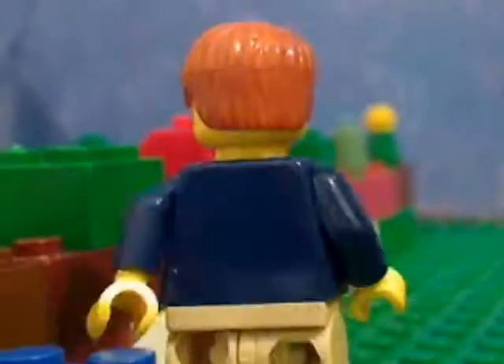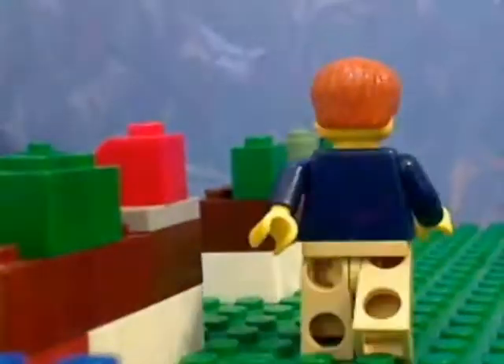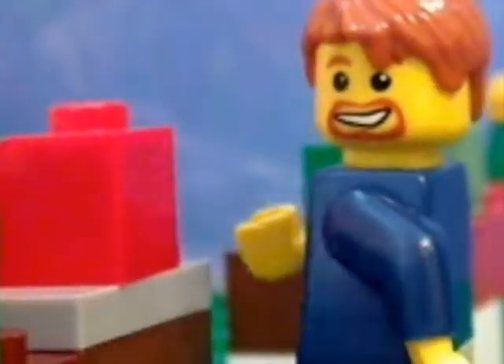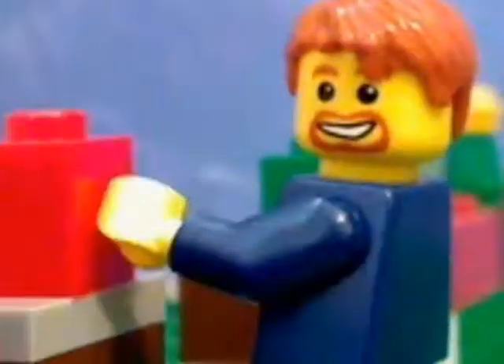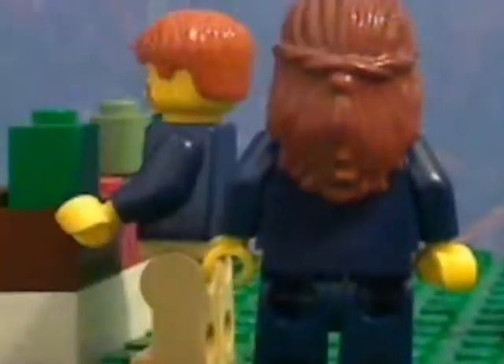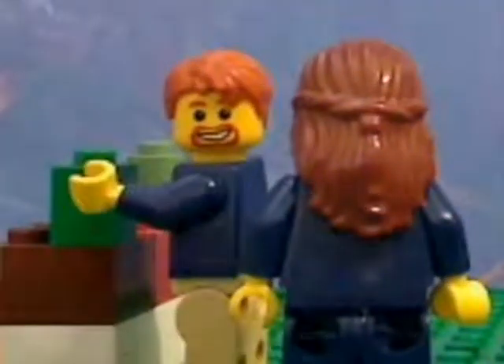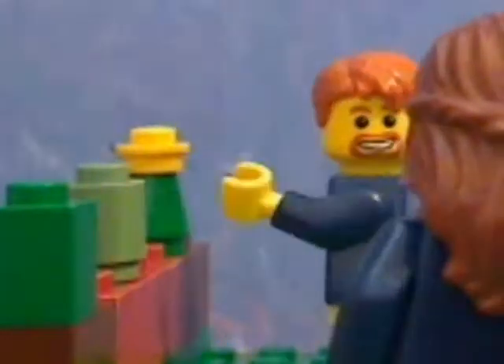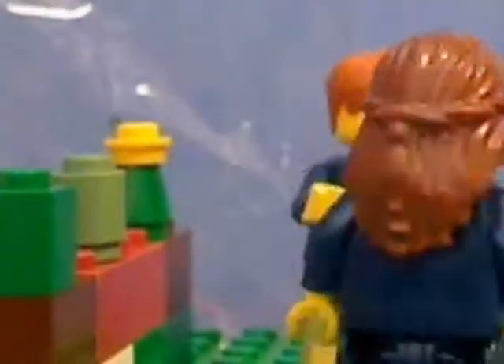Now let me show you a tour around the rest of the place. Come along now. This is the Nepenthes alata pitcher plant. This thing can eat a frog. This is the cobra lily. It can go up to two and a half feet. This is the staph plant. It can grow in five colors. Over here to the right is the venus flytrap.